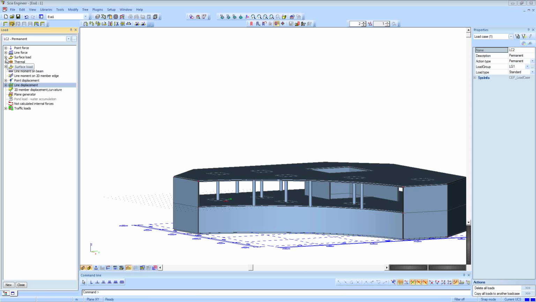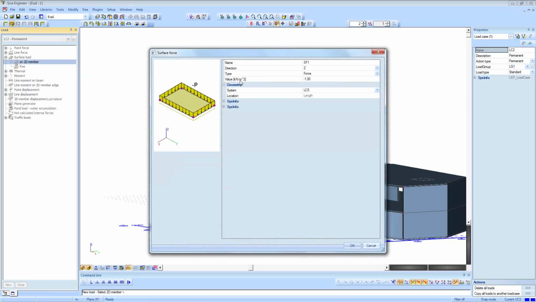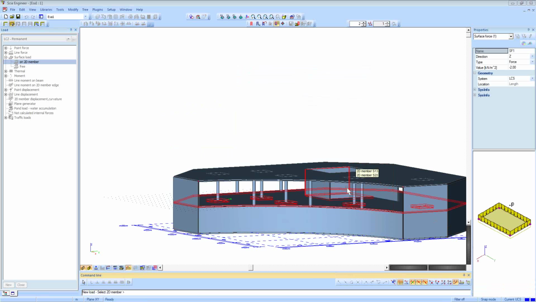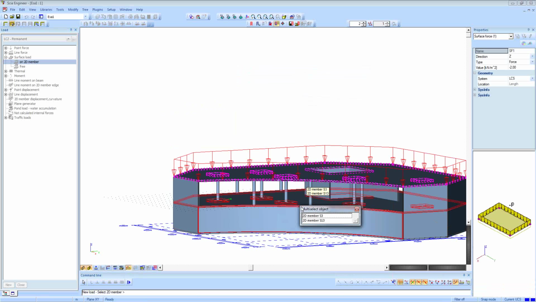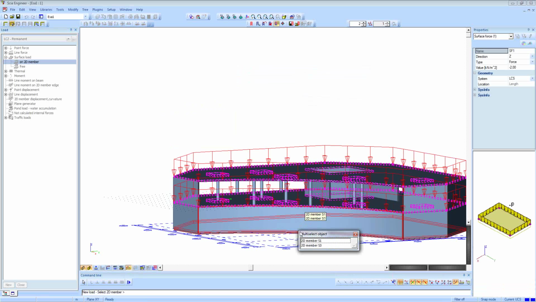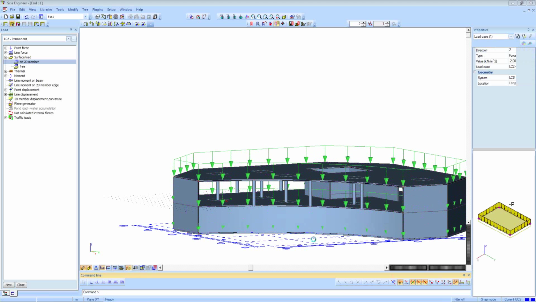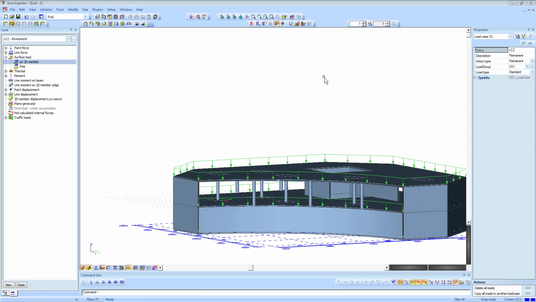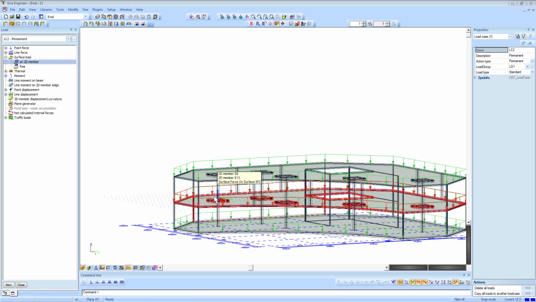Now I'm going to apply a surface load onto the member. So let's say that each plate has an additional surface load of, for example, 2 kilonewton per square meter. I'm going to say this plate, it should be the 13 one and the S1. There you go. Then you confirm with escape. Escape again. It's a bit big. You can make it smaller. There you go. And now I have added these loads. So I've also added one here. For example, those are my additional permanent loads.